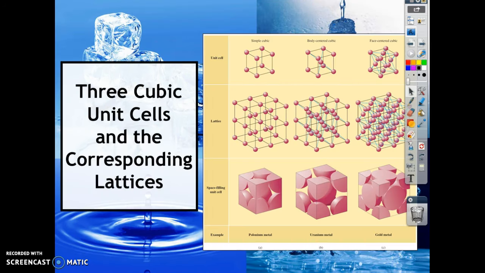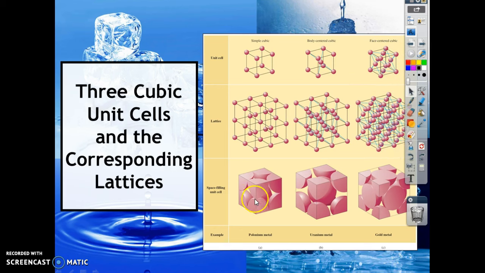So there are a couple different ways we can refer to these unit cells, but this is a good diagram because it shows one simple cube here. And in my diagram here, I have like 8 cubes stacked up. This is the lattice. This is the unit cell. This is a little bit more fancy cube, has more points in there. Well, when we put a bunch of them together, here's what our lattice looks like. And then we have what we call our face-centered cubic. Tons of molecules packed into that area, but that's still our one unit cell that's making our cube. And there's a bunch stacked together.